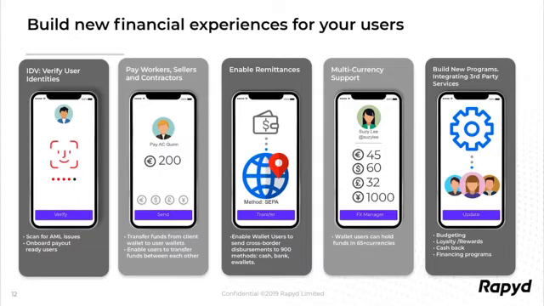Here are some of the popular use cases that our merchants use today. So the first example would be just a basic wallet function and how you can use the identity verification to stay compliant while your users transact and transfer funds to each other.